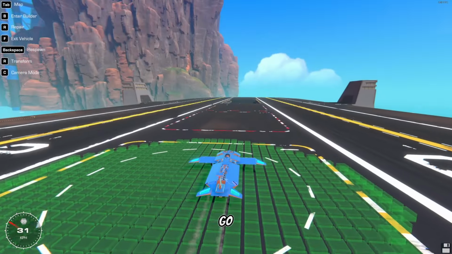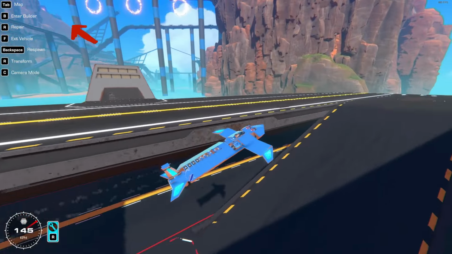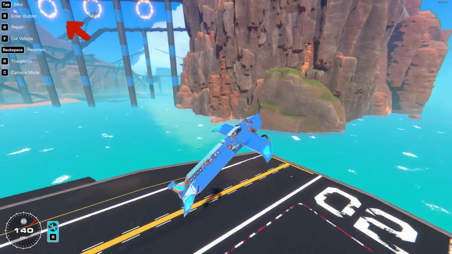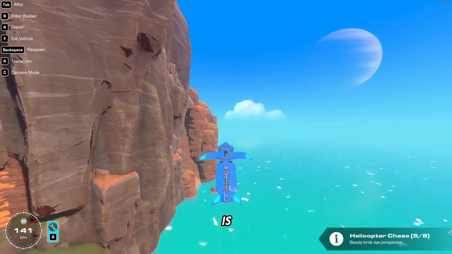I have an idea how to fix it, but first let's go on a ride with the plane and see how it works. If you look at the top left of the screen, you can see that there's no controls mapped whatsoever. That means that everything that you see that the plane does is fully autonomous.